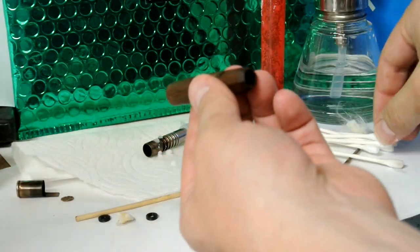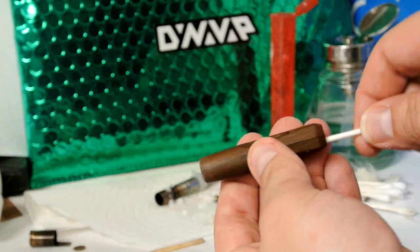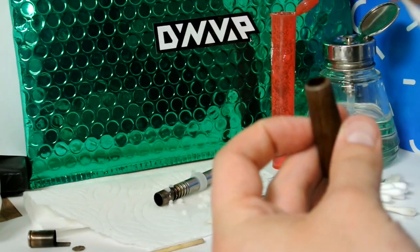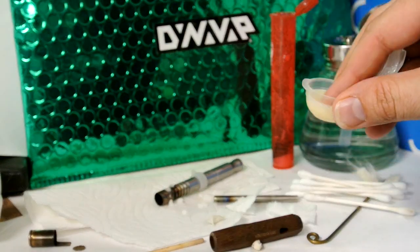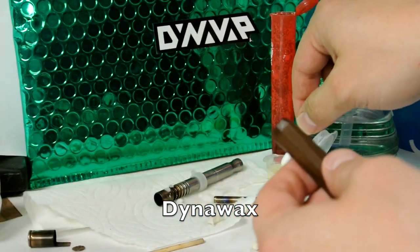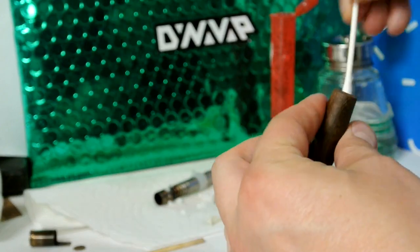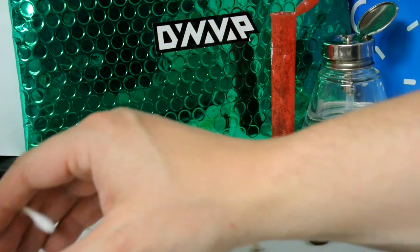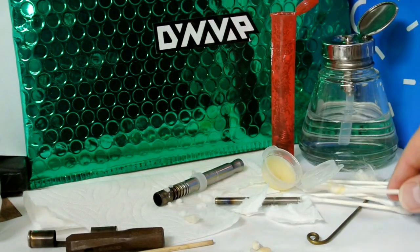For the wooden bodies, normally I do the same thing, get a little alcohol in the Q-tip from the alcohol dispenser and just kind of wipe it down. And then you can see that it's getting kind of dirty, make sure it's dry, clean, pretty clean. Some kind of either the Dynavap conditioner or whatever, you can rub that on the outside and again try and coat the inside a little bit with it here. You don't want a ton, just kind of like chapstick, just a little bit to keep the wood from drying out too much, things like that. These two never go into the cap, and the wood never goes into the alcohol. They just get wiped out, swabbed out.